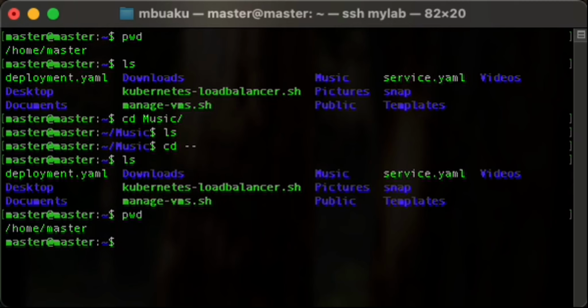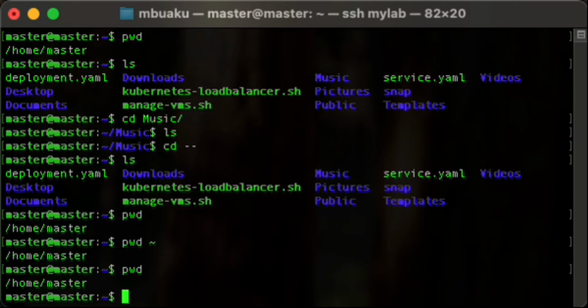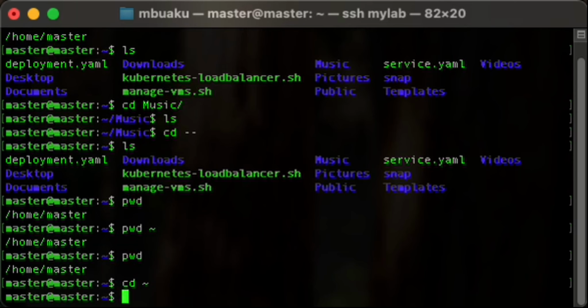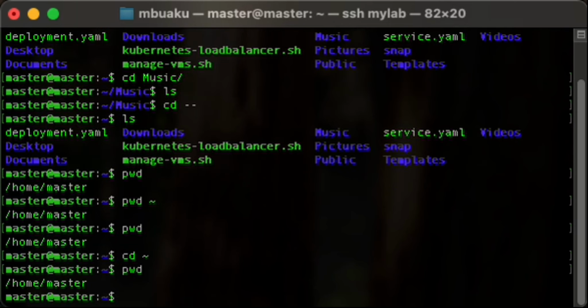At this point, we'll talk about how, if you want to go to the home directory, you use cd with the tilde. So if I now do present working directory, okay, not pwd, so it's going to be cd tilde. It takes you to the home directory. I was already in the home, so it cannot take me to any place again.